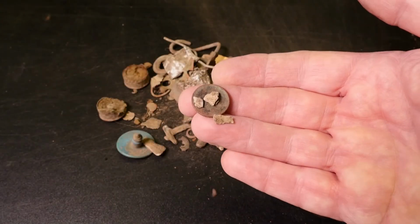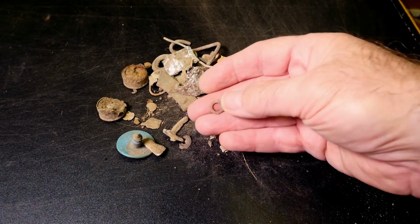Hi guys, welcome to the review. God, that was a hard work day, and I said I wouldn't get many finds, which is very true. But the number of signals I was getting with the Equinox and that 11-inch coil, lots and lots of tiny little bits of lead, bits of 2.2 cartridges, bits of brass, loops of whatever that is, bits of silver paper, the obligatory shotty, and a tarpaulin ring.